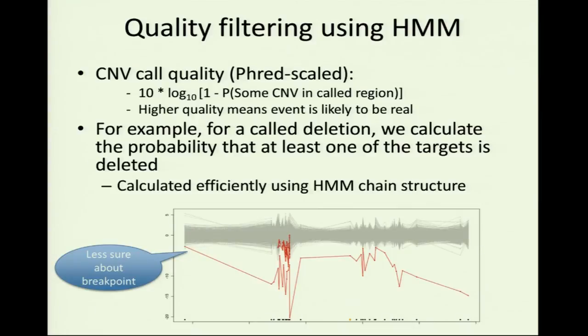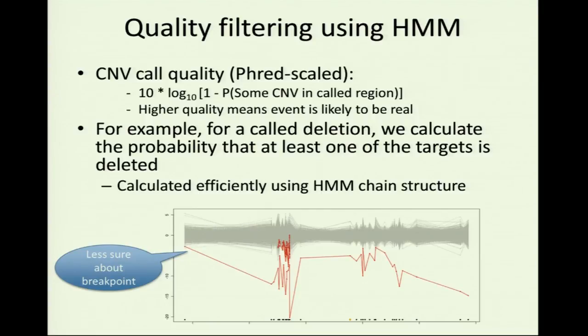One of the points I wanted to make is that we used the hidden Markov model for each sample independently, as we mentioned, to call copy number variation for that particular sample. Here it's just plotted all the samples together. But one of the questions you might ask is, how sure am I of one particular sample? What are the quality metrics? What's the quality score for that copy number variant that I've detected?